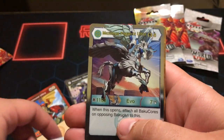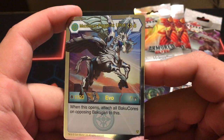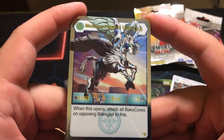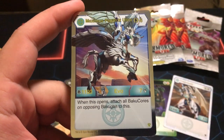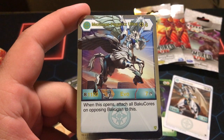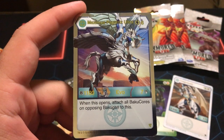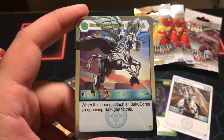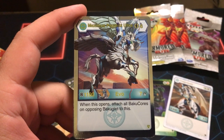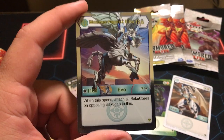You have to win. With, oh, here we go. Bakugan Elite, Maximus, Pegatrix Ultra. 6 energy. Really cool art here. 11 B power, 7 damage. When this opens, attach all Baku cores on opposing Bakugan to this. I saw this on the wall. That's crazy. That's nuts, man.